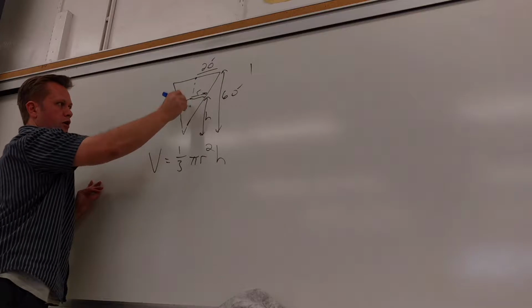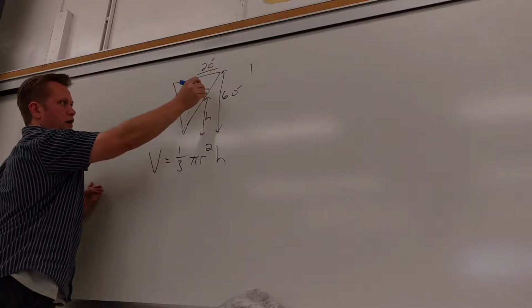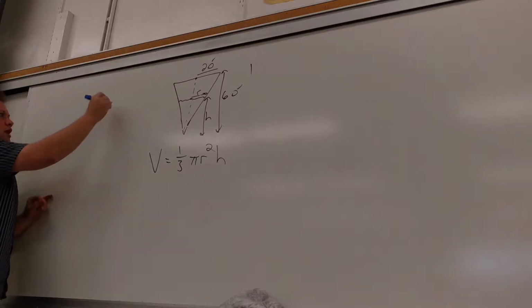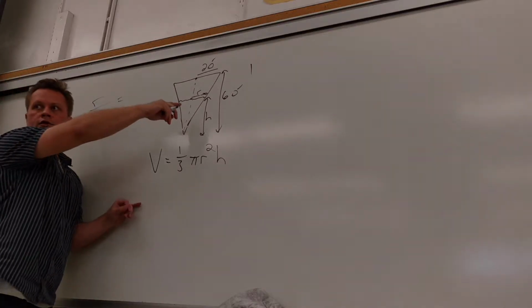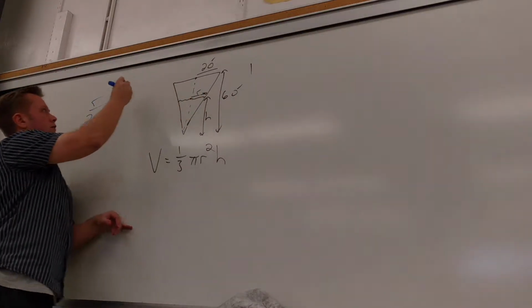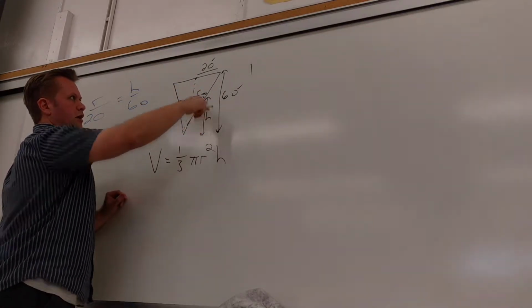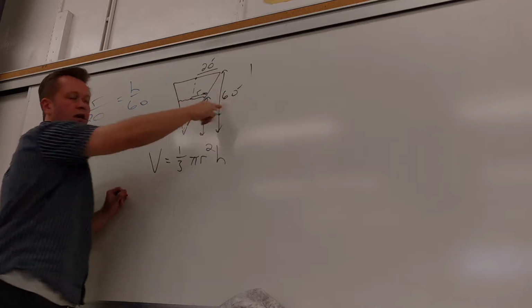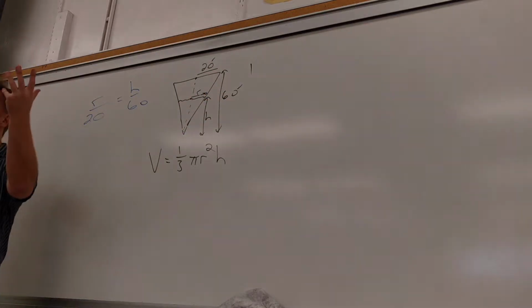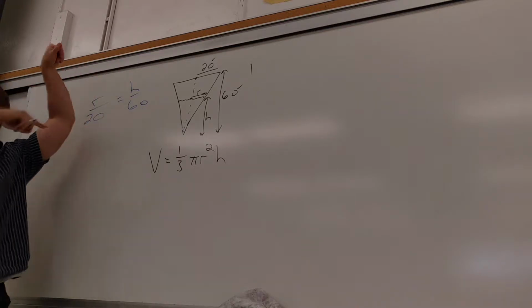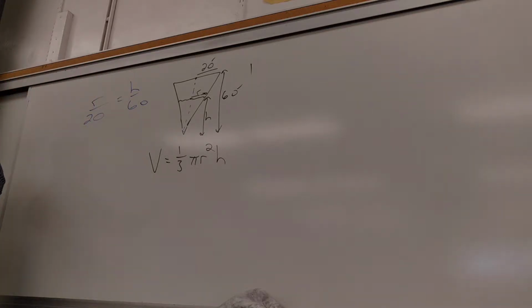So you've got these similar triangles here, right? So this side of this triangle to the same side of the big triangle, that ratio has to be the same ratio as H to 60. You could have also done little r to little h is equal to big R to big H. It's the same thing mathematically, right? So if you take that down there and that up there, it's the same thing I just said. So there's a lot of different ways to set up this proportion. It doesn't matter because of what I'm going to solve for.